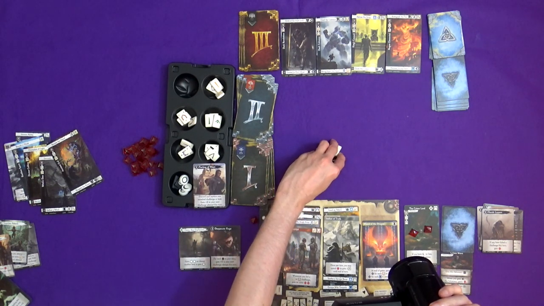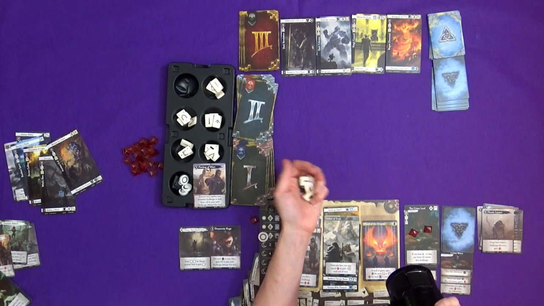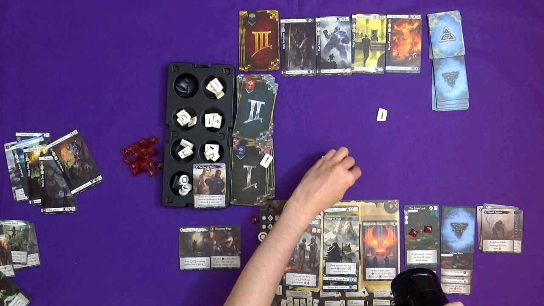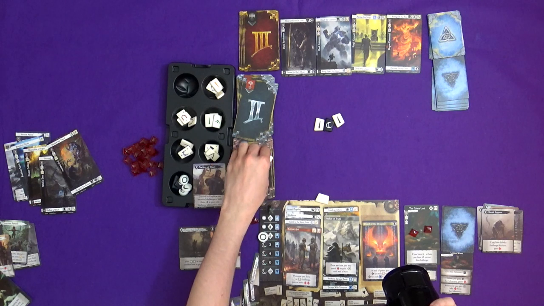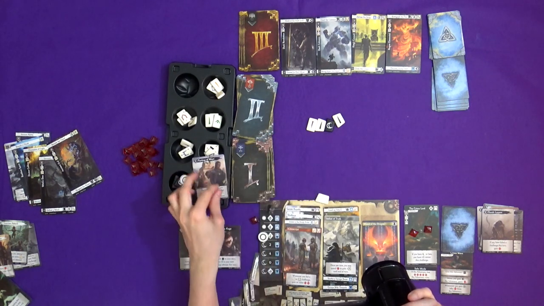So we need six. I haven't got any flips or anything like that. Okay, let's see what we get. That was all of them. So I get 2, 3, 4, 5, 6. Oh, wow, I just made it.